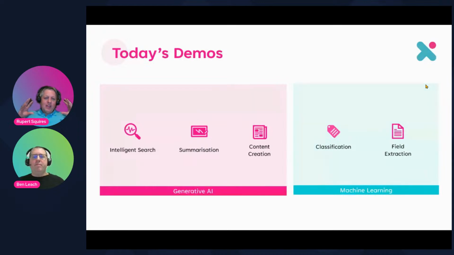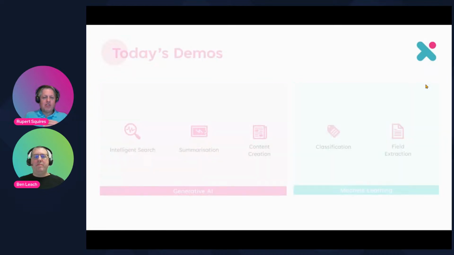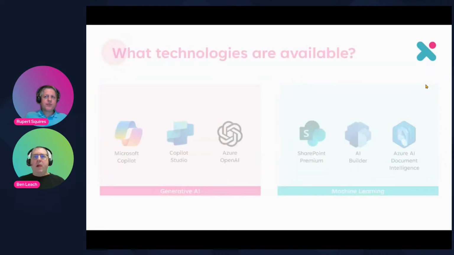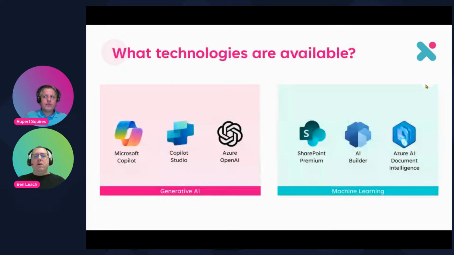And so we can see what these are and maybe some value that they might bring to people. But this is the business side of it. What's running behind the scenes, Ben? What technology are we going to be touching on today? Yeah, absolutely. So on the generative AI side, we're looking at, in particular, Microsoft Copilot, which is really, really prevalent, really key.